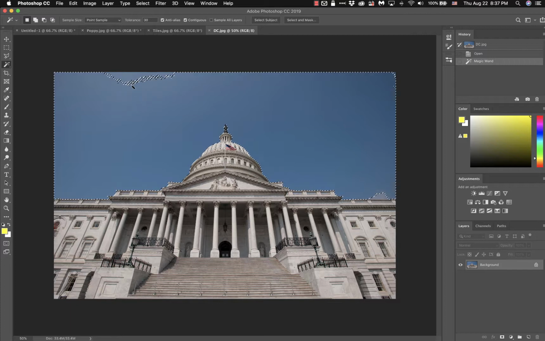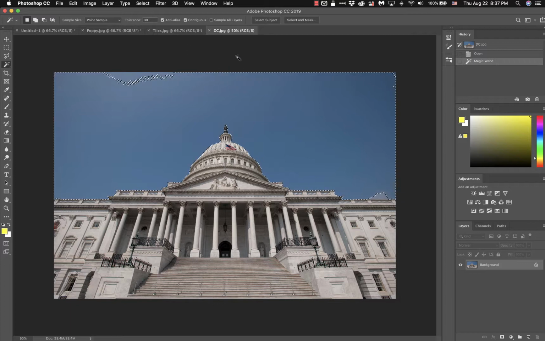I'm just guessing that whatever blue is here is outside of that threshold or that bracket. So if we expand the bracket by 50, for example, that means whatever pixel of blue I click on here, Photoshop will look at 50 shades brighter and 50 shades darker of that blue, rather than just 30 as it is now.